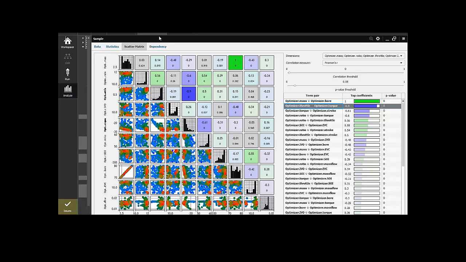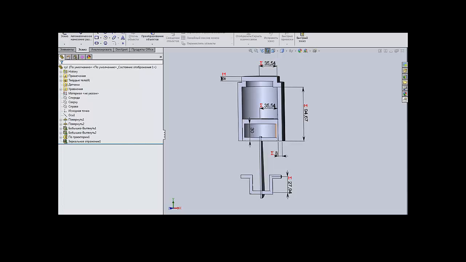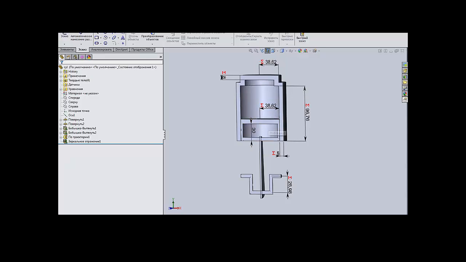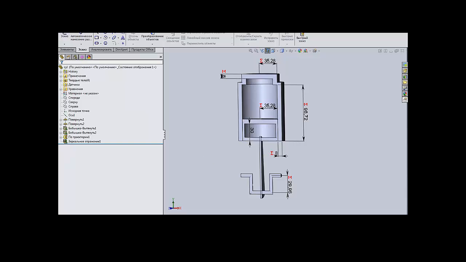And also the correlations between functions: you can see that bore with mass is very highly correlated. It's because in this model the bore is the diameter. The bore has a quadratic influence on mass, and the stroke has a linear influence on mass. So of course the quadratic is much more powerful than the linear. By the way, we can see that the model is rebuilding here. You see, it's changing because the optimization is going inside pSeven, and on each iteration it rebuilds the model.